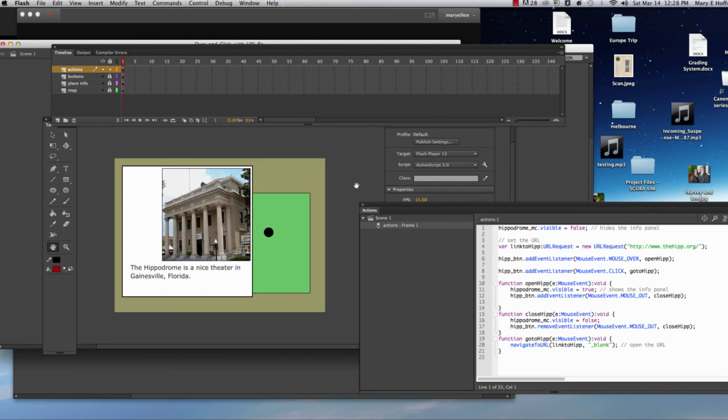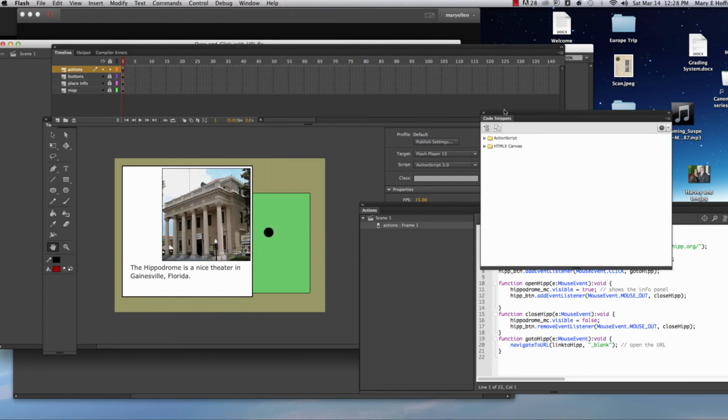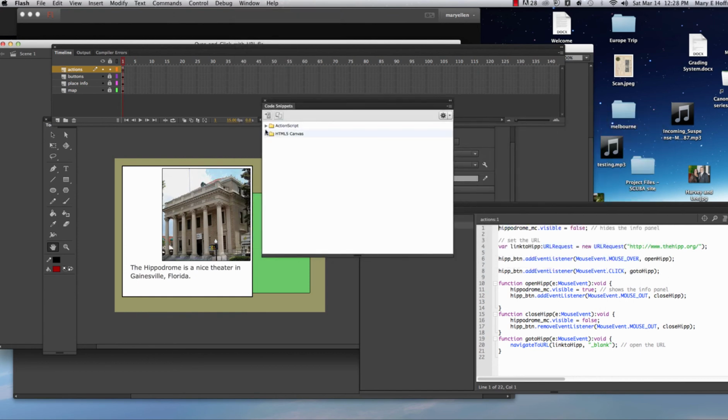Don't be afraid to go up to the code snippets and check out what's in there. Check out all the different ActionScripts, all the different actions, the timeline navigations, all the different animations, the load and unload. If you want to load in your SWF file, this is where you would go. You would load this into your file, and the code snippet will help you.